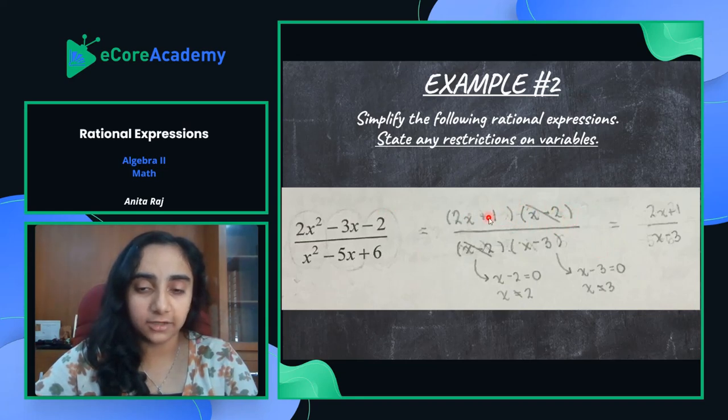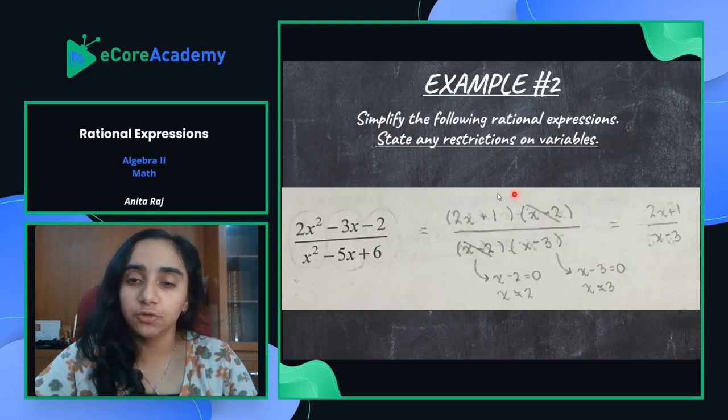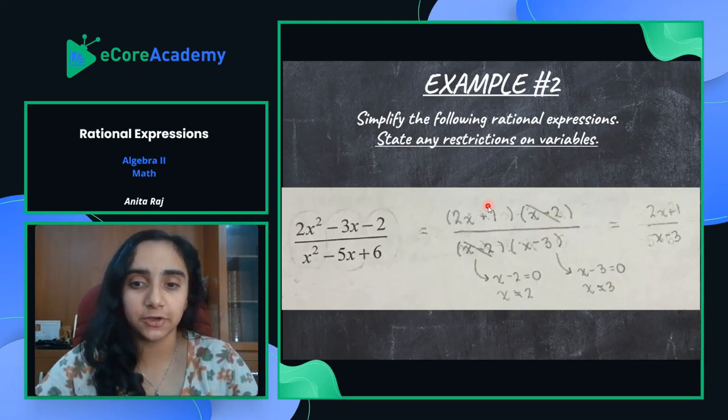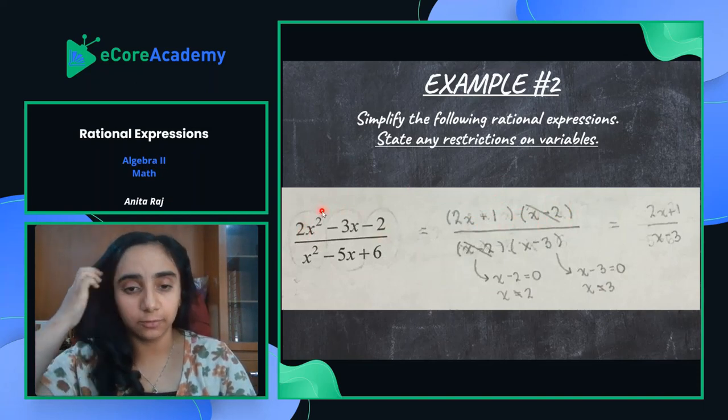You can plug in -2 over here, plus 1 over here. You can plug in -1, -2. You just plug them in until you figure out something that works, and hopefully you can do it in your head. And for us, 2x plus 1, the plus 1 in the first set of parentheses, and then a -2 in the second set, bring us back to the polynomial in the numerator.